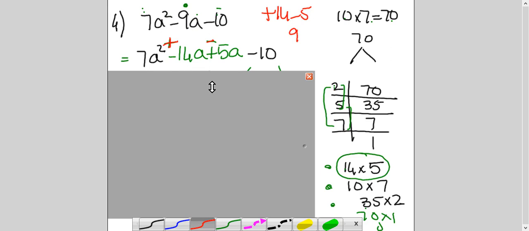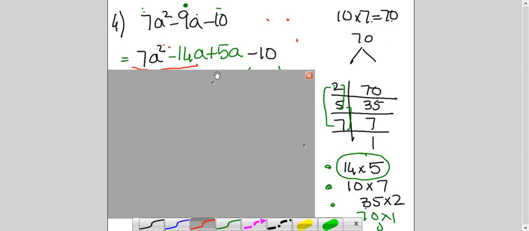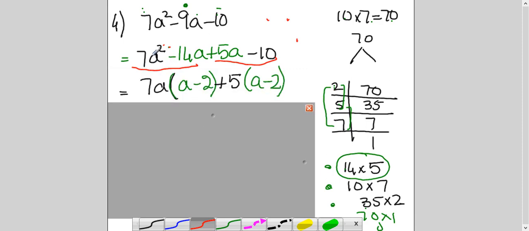Now, after that, I will see what is common in these terms. Now, this expression has four terms: 1, 2, 3, 4. Let me erase that minus thing. It may confuse. Now, out of these four terms, I have to see what is common. So first of all, between these two terms, I will see what is common. It is 7 and a common. Why? Because 7 2s are 14 and a is common.